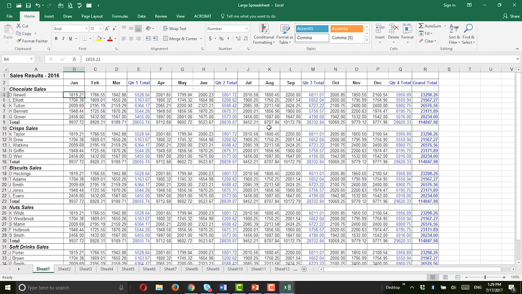That's appeared because of us switching to page layout view. Now that we've come back to normal view, it's showing us physically what will fit on page 1, so that's columns A to G, and then page 2, columns H to P, and page 3 would be columns Q and R. So don't worry, you can ignore them. It's just telling you that that's what's going to fit on each page.